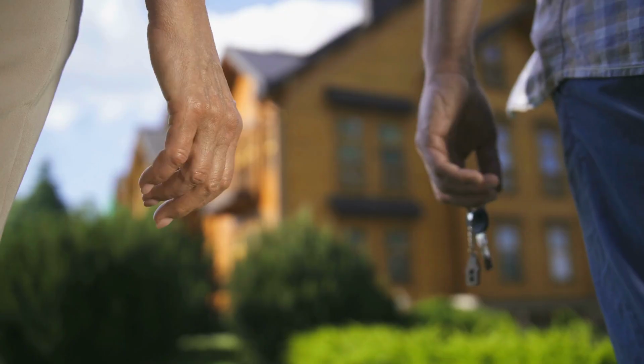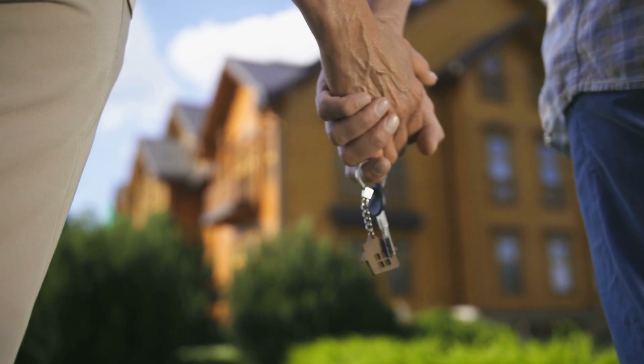The morning of closing, you're going to want to meet with the builder one more time to make sure all the blue tape spots have been fixed, to make sure all the repairs that your inspector found have been fixed, and to answer any last questions you may have for the builder. And this is done on the way to the attorney's office to go through the closing, where you sign off on the paperwork and get the keys and celebrate later that afternoon, ideally, that you have a brand new home.